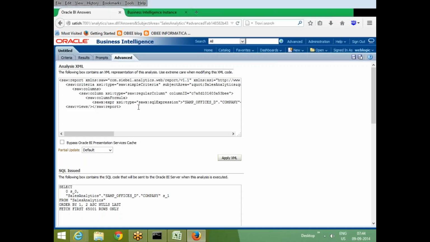If I want to move one report to the other, what should be done? Go to catalog manager. In that, copy and paste it. We have seen, connect to one server from one catalog, open catalog manager again on the other server, and copy paste it. So from here, copy.